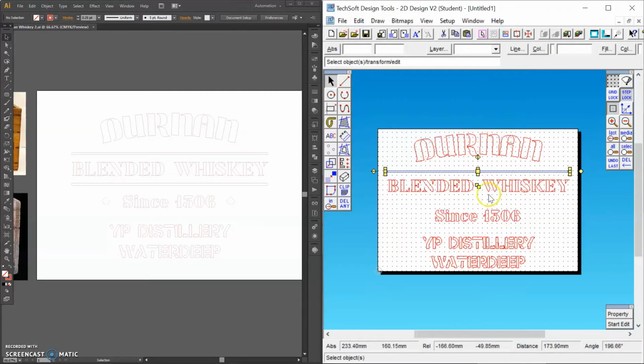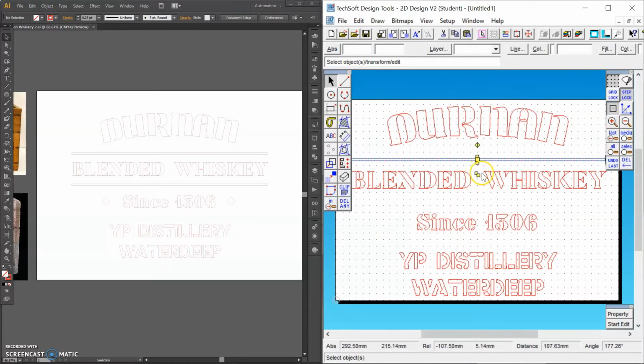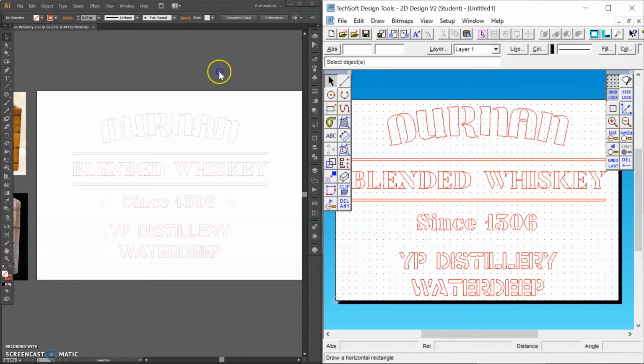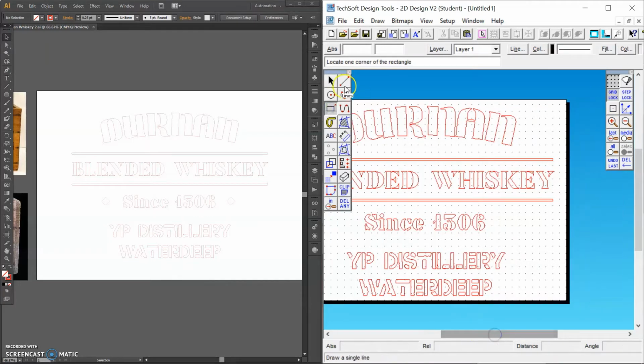So here I'm just going to copy my line. Don't make extra work for yourself if you don't need to. And a little tip, if you use grid lock, you can snap it back into its original position, drag it down like so. And I just need to finish off with a couple of diamonds just using grid lock. I'm just going to make them 10mm square.